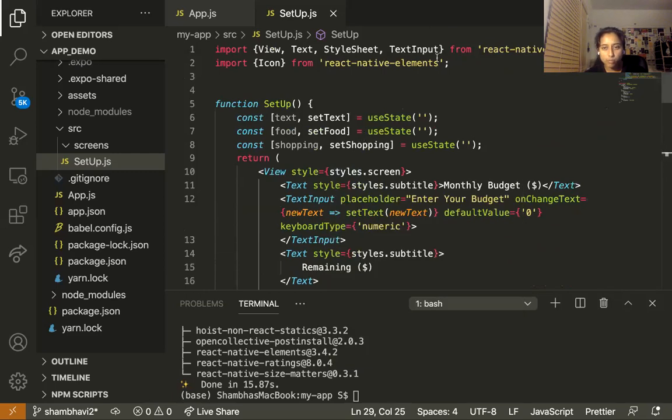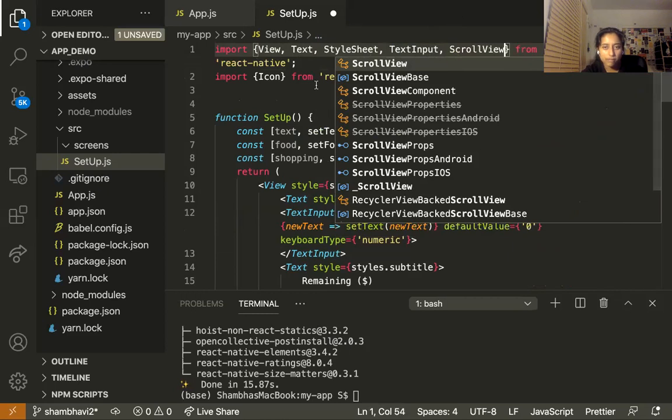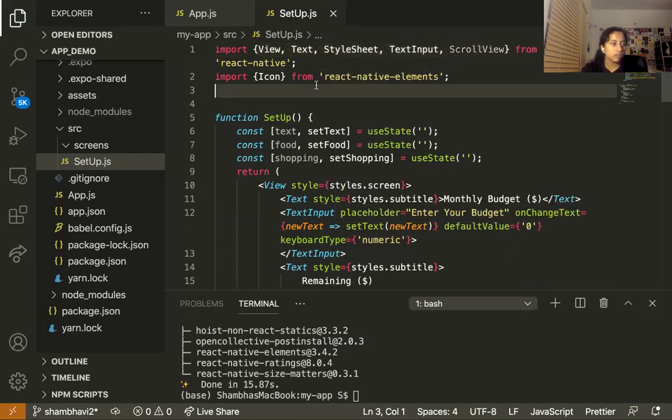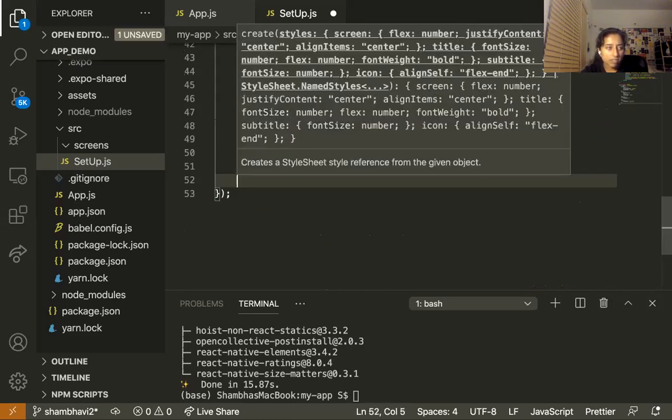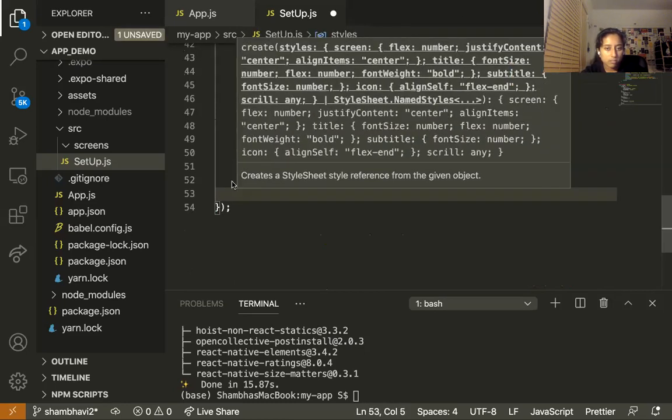So we have some imports already. And here we can just type, it's imported from basic React Native. So we can just say ScrollView. For the ScrollView, I'm going to add in some style as well because it's a component.